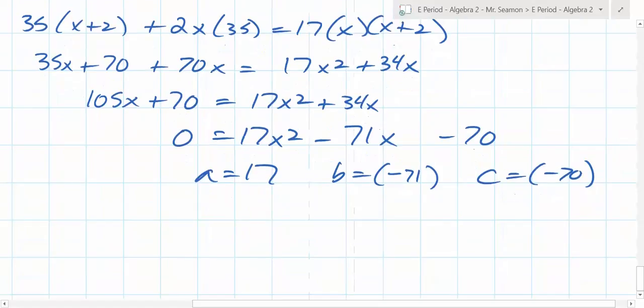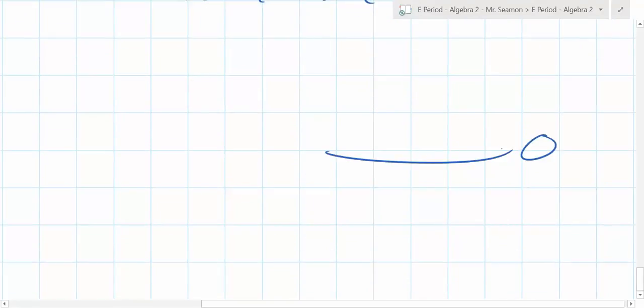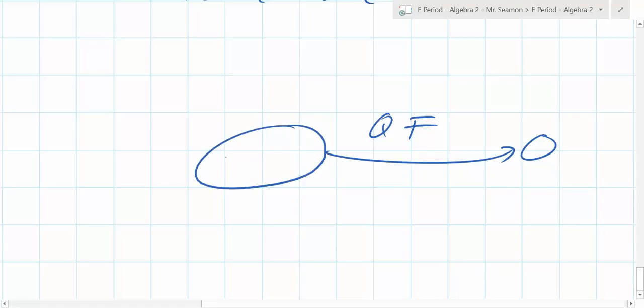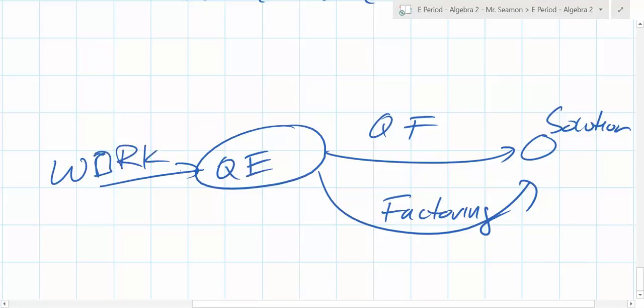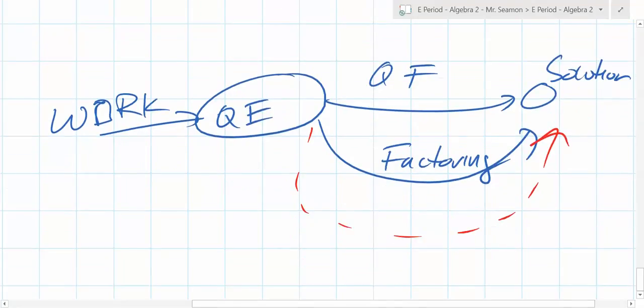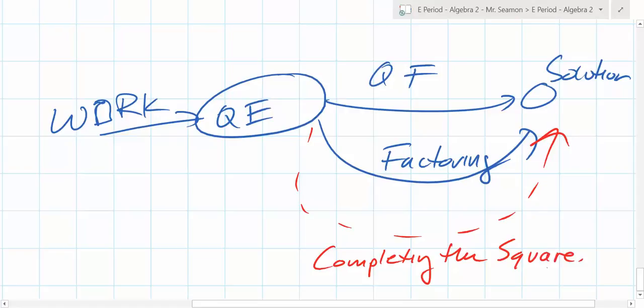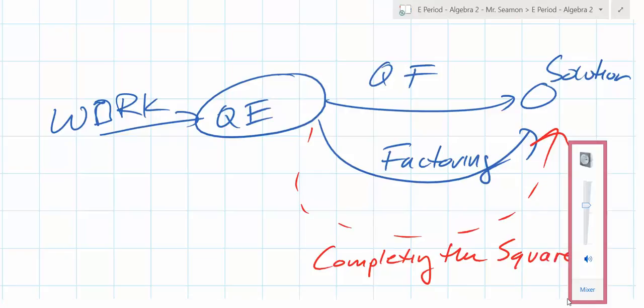So what we ended up with right now is a solution which we got to using the quadratic formula. We got there from a quadratic equation, right? Sometimes I'm going to give you the quadratic equation and you can use the quadratic formula to get to a solution. Sometimes you're going to use factoring. Are you always going to be given a quadratic equation to begin with? No. Sometimes you might have to do some work to get to the quadratic equation, which then leads you to a solution either through the quadratic formula or factoring. What's that one last method you can't forget about? What's that third method? Yeah, completing the square.